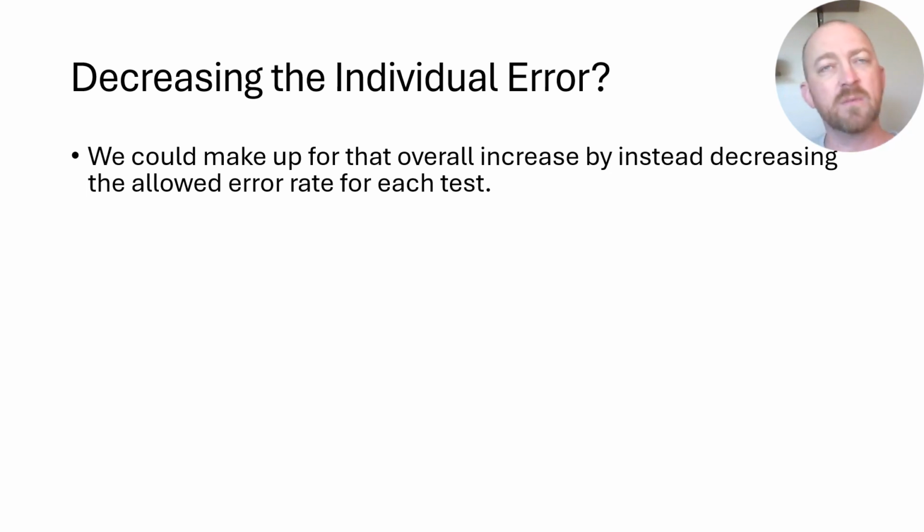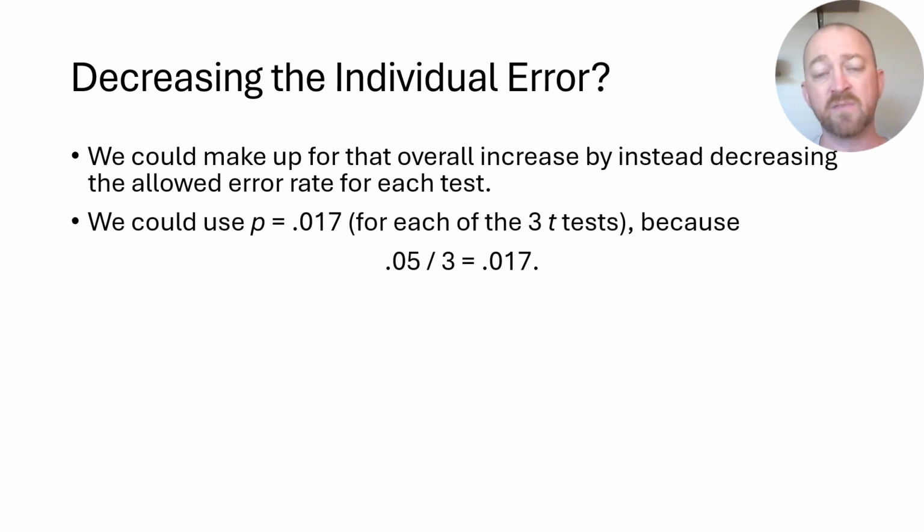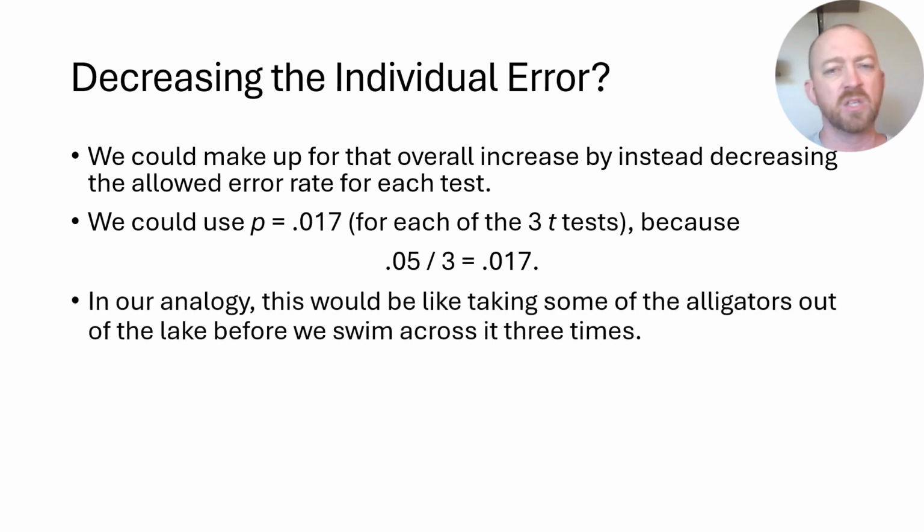So you might say to yourself, well, Dr. Ricks, why don't we just adjust our error rate for each individual t-test and decrease it? Could we do that? Well, that might make sense. For example, you could take the three t-tests, and because we want an overall error rate of 5%, you divide that 5% overall error rate by the three tests. That's what this looks like. You've got a 5% error rate divided by 3, and that leaves us a 1.7% error rate for each individual test. So in other words, that would be like saying I'm going to run these three t-tests, and every t-test I will not reject the null hypothesis unless I have only a 1.7% chance of committing the type 1 error.